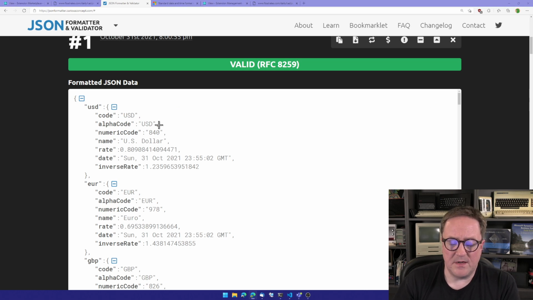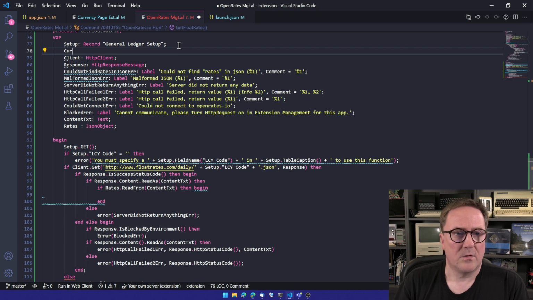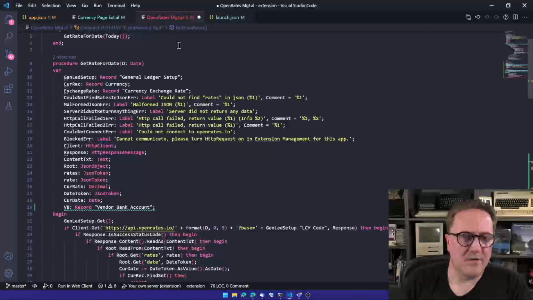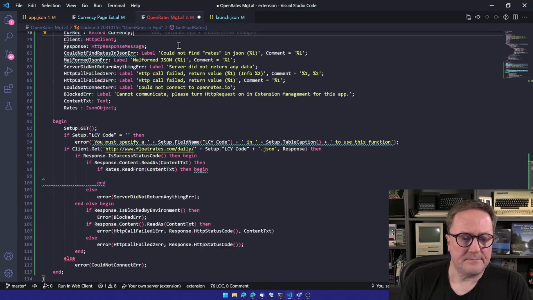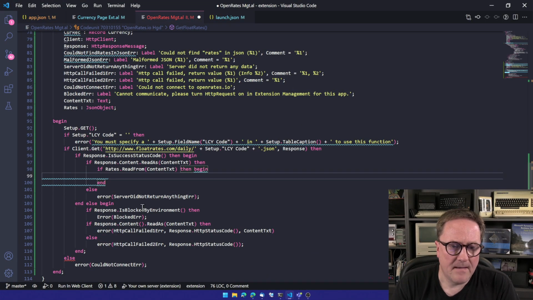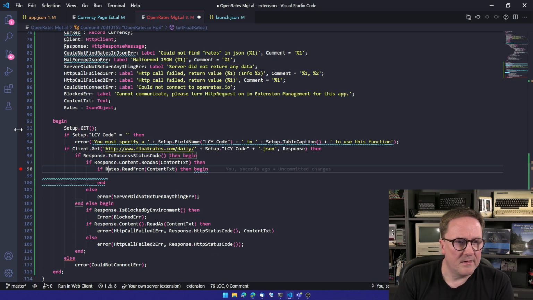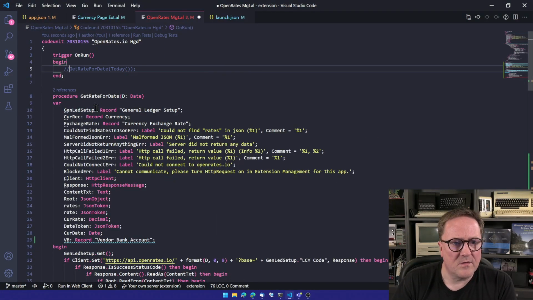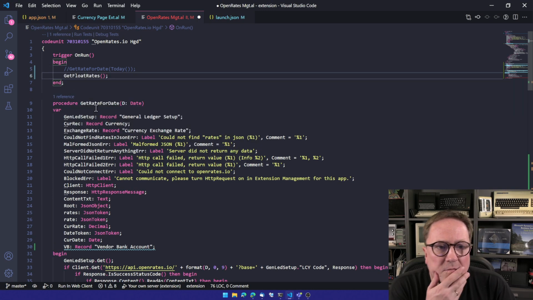The easiest way would be to create a record called Currency, I think that's what I call it up here also. Before we do a lot of stuff, let's put a breakpoint here and change this not to call the one, but call flow rates.